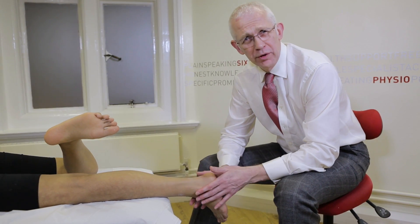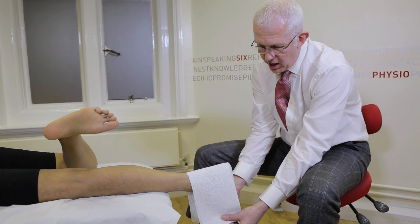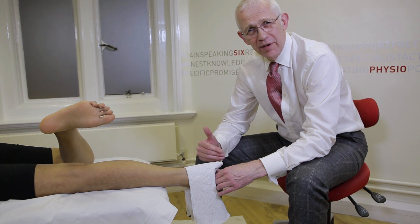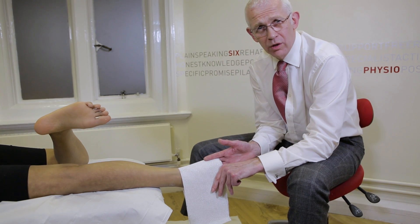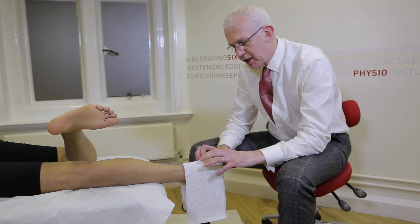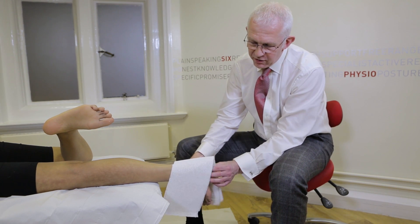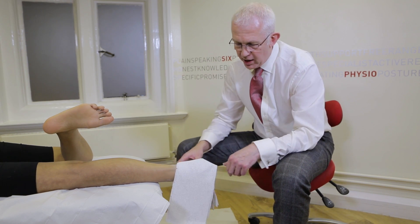Different people have different techniques. I tend to use three layers of plaster of Paris, and my markings for length go from the distal aspect of the hallux to the fifth metatarsal, so it goes all the way around the foot in one go. One of the problems you can get when you take a cast like this is that as you fold the material it creases, which can affect the quality of the inside of the cast. So a little technique we do is to cut the plaster of Paris material at this point — you can do that before you cast or after you've put the wet plaster of Paris on. We'll show you how to do it once the plaster of Paris is on the foot. The other aspect to consider is where the plaster of Paris crosses over underneath the foot. What I tend to do is have one thickness all the way over the sole of the foot, then fold across, so we don't get a line of the junction in the middle of the cast.